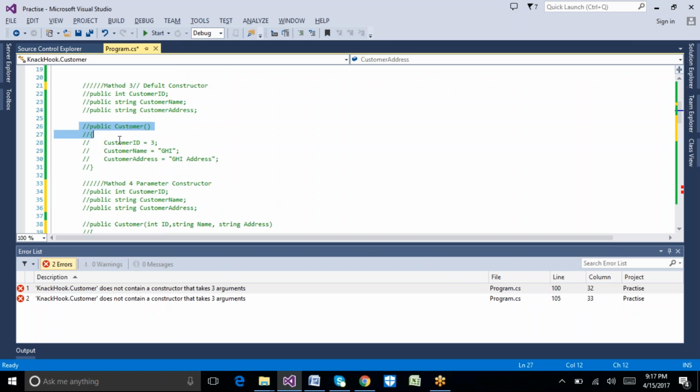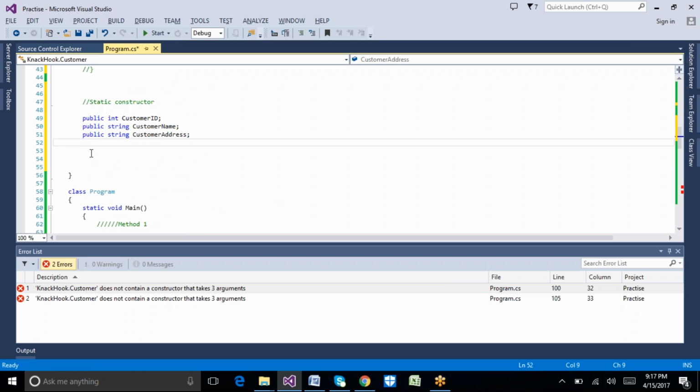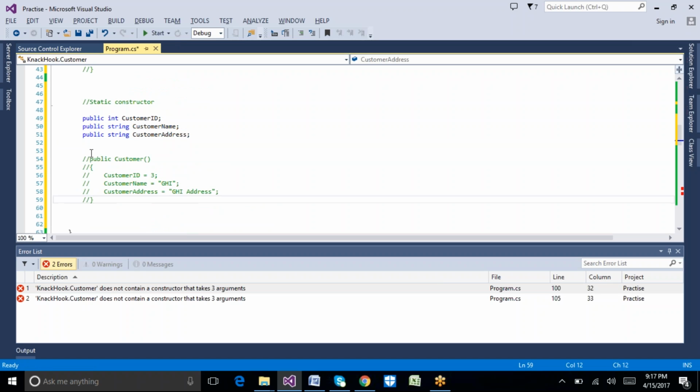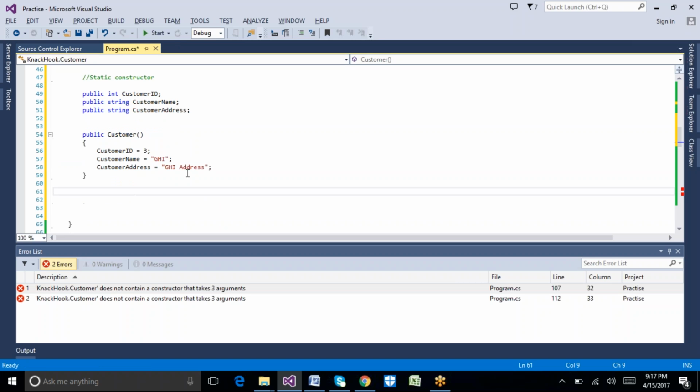I'm going to declare one default constructor here.